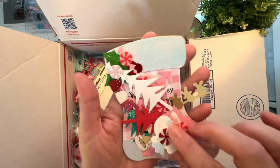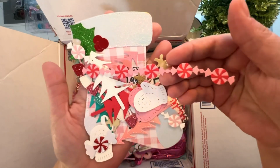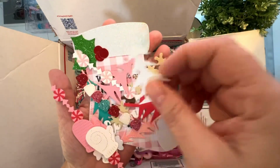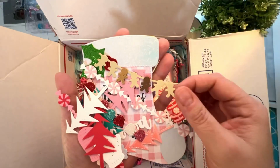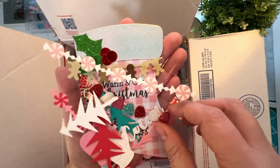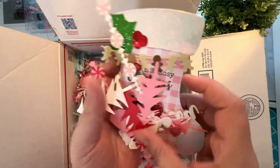Okay, here's some. I love these little candies and this tree. And oh, how cute is that? I don't even have that banner, and I love these little mittens. This tree, I don't have that tree, and oh my gosh, these are so cute. All right, girl, I need to see where you get a lot of your dies. Look at that one, the candy one, and this little one. Those are super cute. Stone cocoa, oh my gosh, look at this cute.